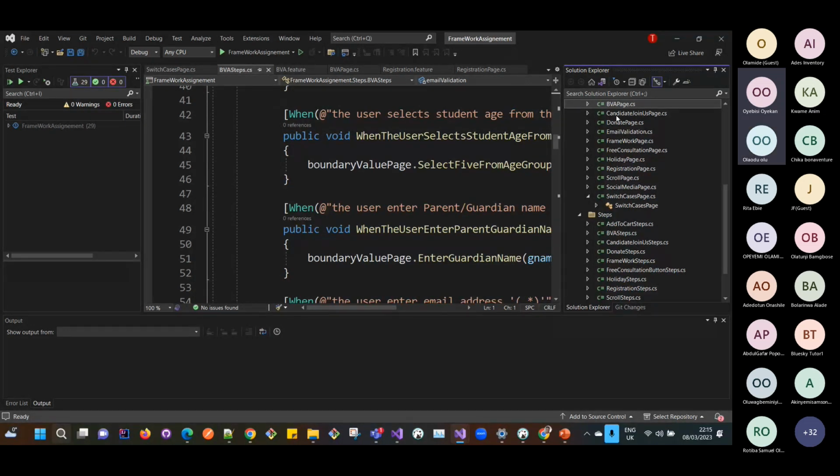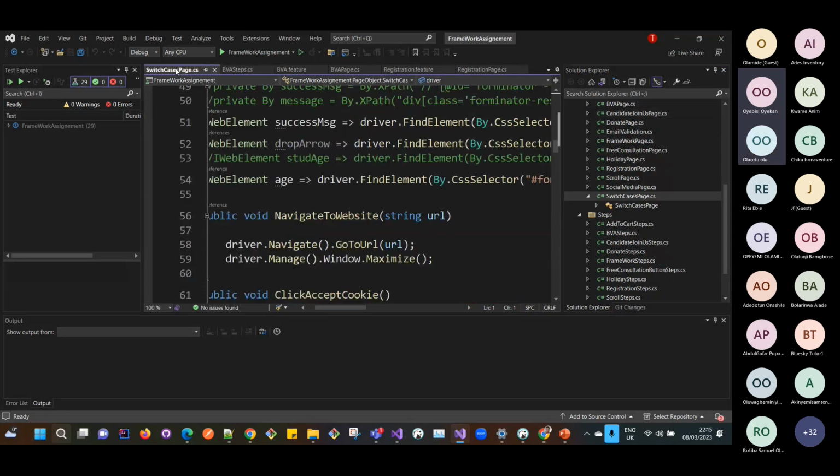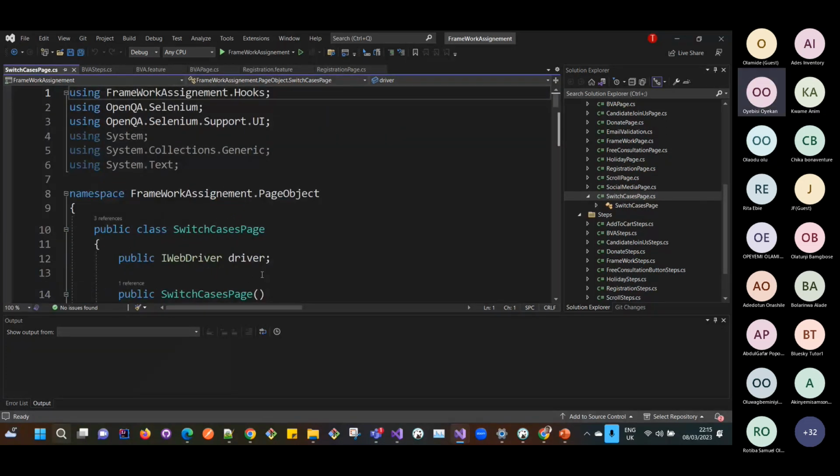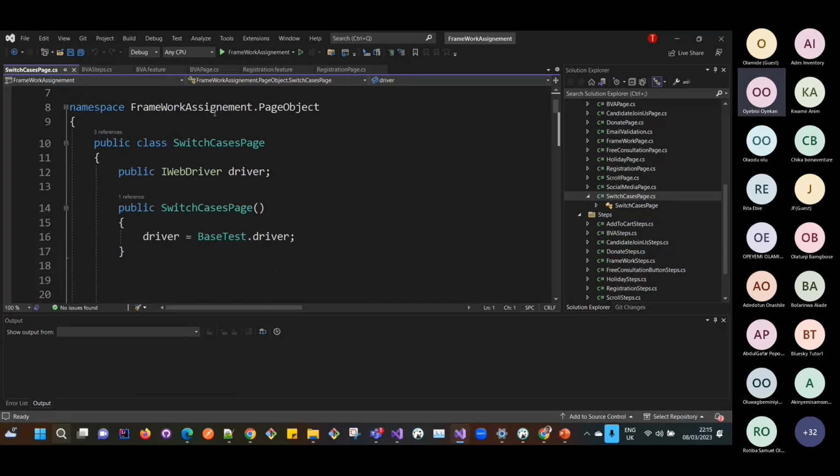And then the second one, just open your page object. Look at the similarities. Let me just close this so that my screen is clear. This is the same thing. This is a framework page object. Look at the page object, it's the same. Line 12 and line 16 are always the same. The only thing that we changed here is the name you call your page object. The login page, like the login page. Look at this one, it is a switch cases page. So these are the things you need to be mindful of.